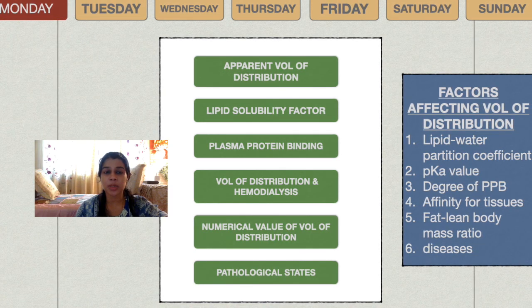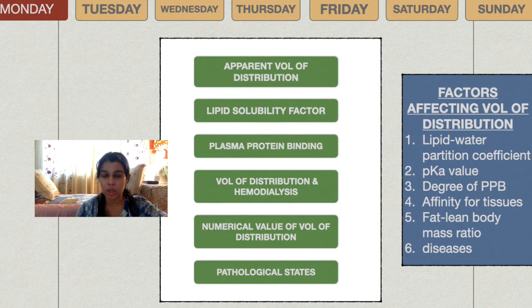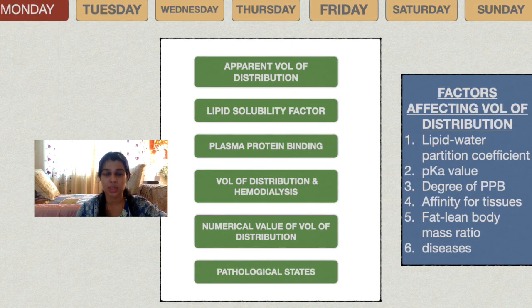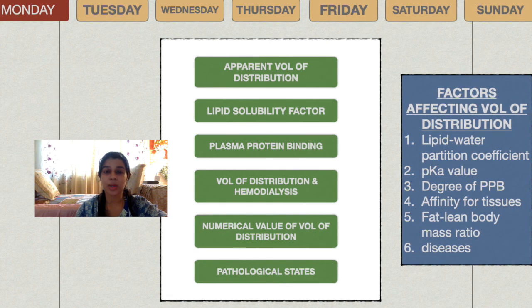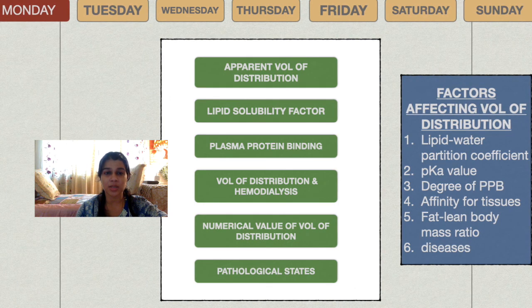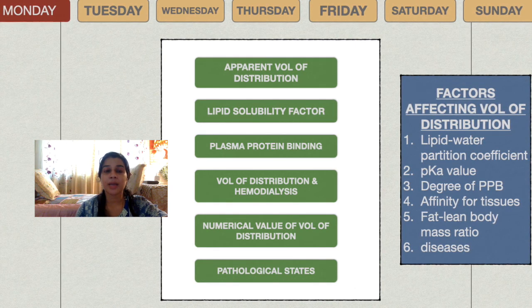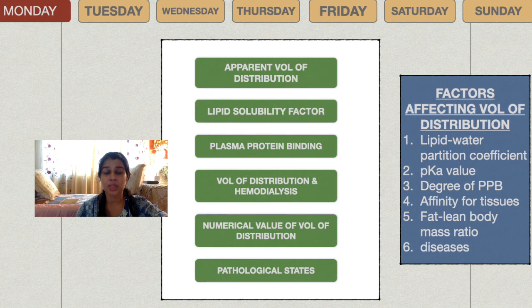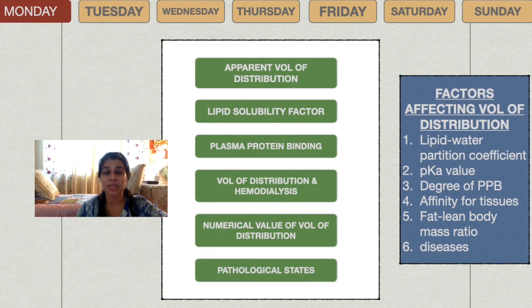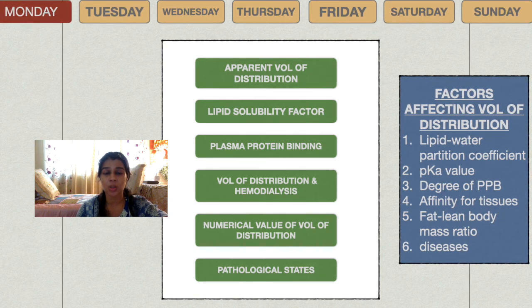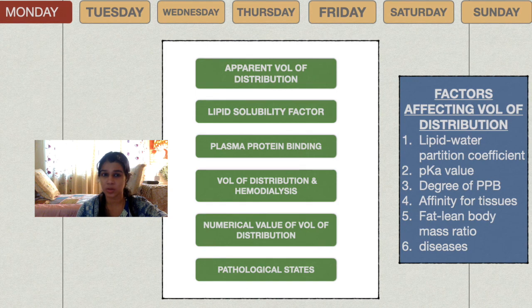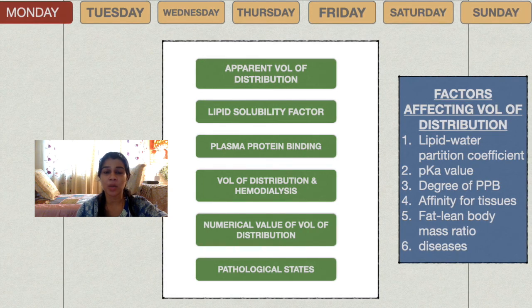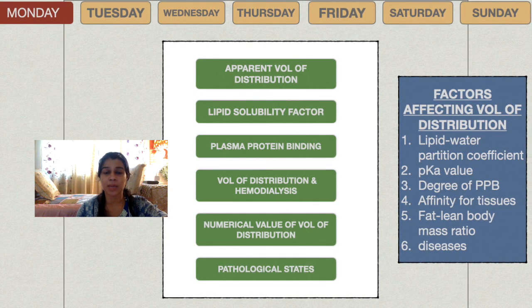Then the next point was about the volume of distribution. If it has a very large value, the drug is present more in the extravascular compartment. And if it is sequestrated in tissues, its volume of distribution may exceed the whole total body mass also. Very good examples of very high volume of distribution are digoxin and propranolol.